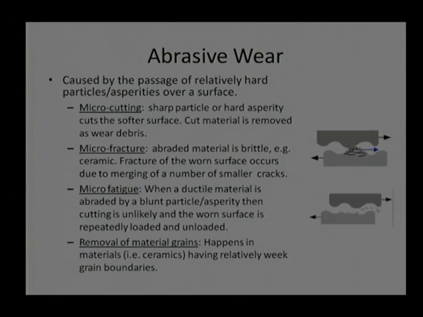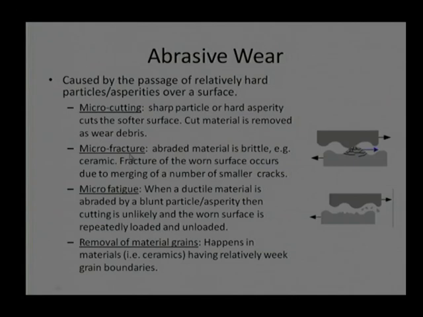So, after a certain duration, certain cycles, this will get fractured, and due to fracture there will be new surface generation, which may be smoother or worse than the earlier surface, depending on the rate of loading which we are applying. If the rate of loading is very, very high, there are more chances that this will make a big pit in the surface itself, which should be avoided. So, this is what we call micro fatigue, generally caused by spherical asperities. Micro cutting is caused mostly by conical asperities, and there will always be a mixture of these two.